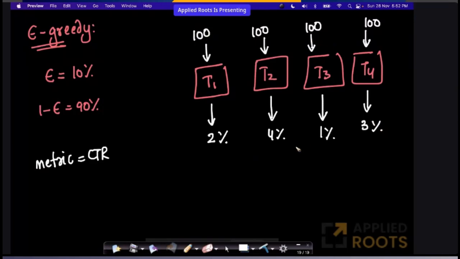So I send only a small amount of traffic here. But now, this is getting the highest clicks. As soon as I have some reasonable data of click-through rate, don't forget that I can also get a confidence interval around the click-through rate, again using bootstrap samples. I can do that technically. But let's not divert ourselves in that direction because I want to focus specifically on the epsilon greedy strategy.